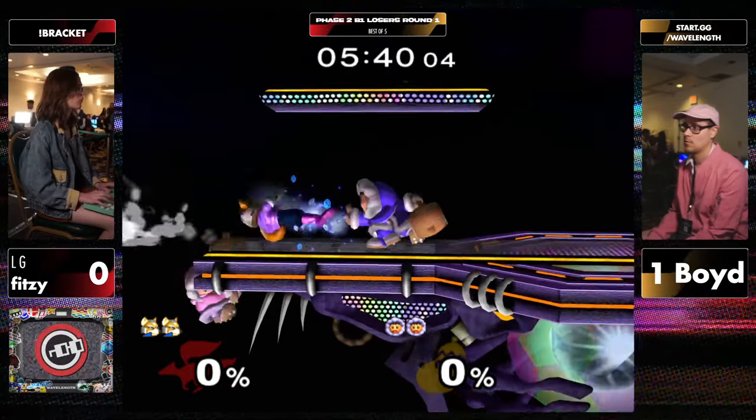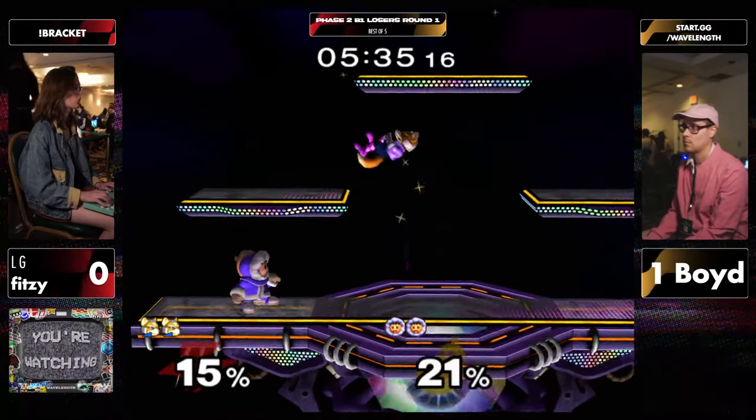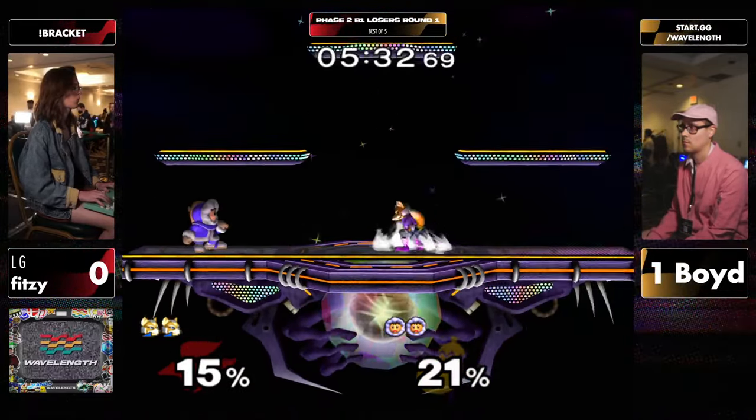Has to do that jab. Fitzy's just not fully aware. Very but still tough. Cleans it up. It is a little scary, especially with Popo so close. Nana didn't want it there.